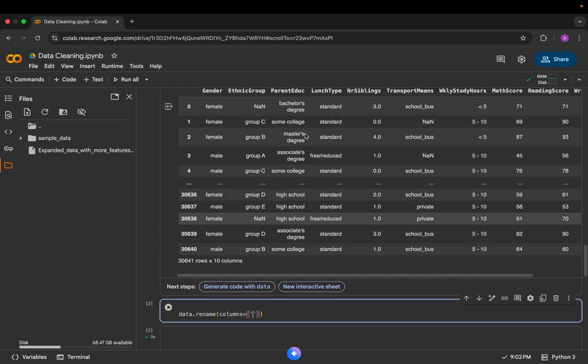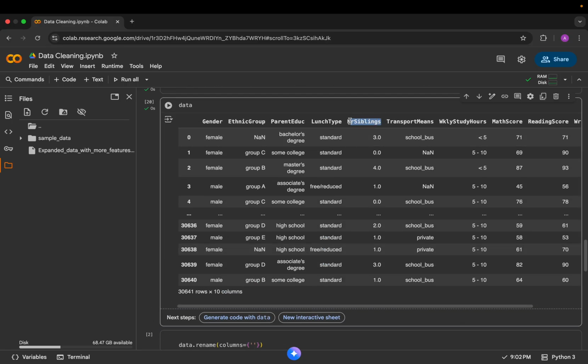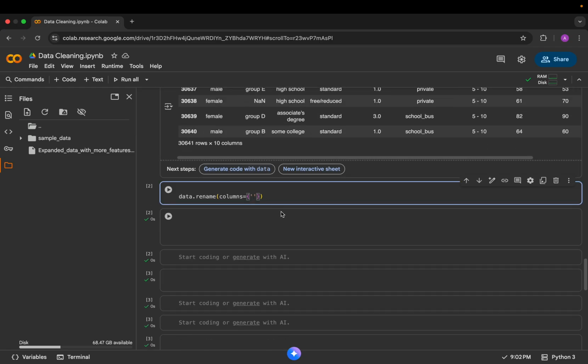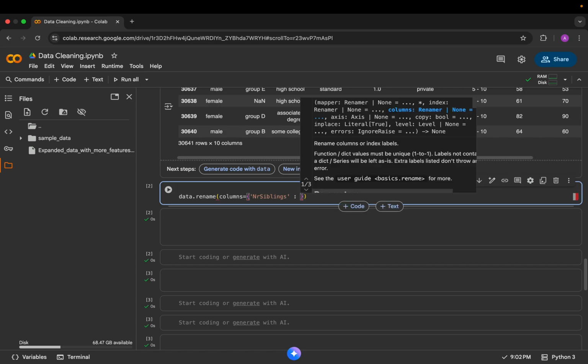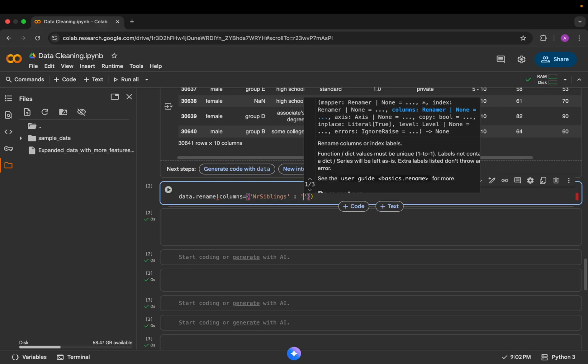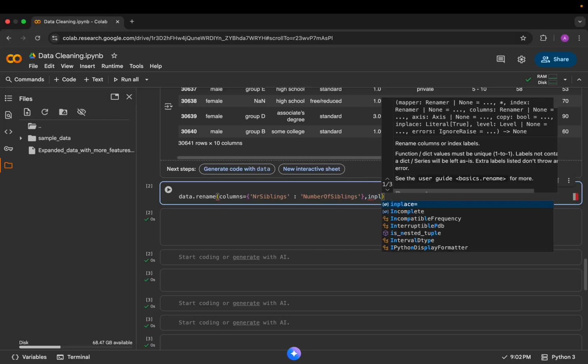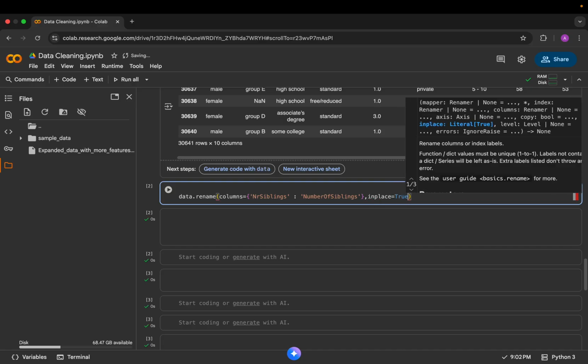So what we have to replace, we have to copy it and we'll paste it here, and we have to change it with number of siblings, and we want the change in the data also, so we have to add inplace=True.